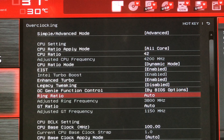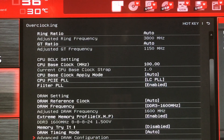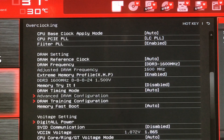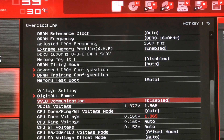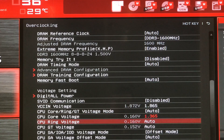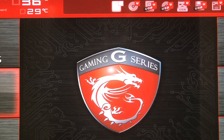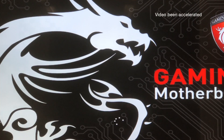Meanwhile, the RAM ratio I just leave as Auto. In the RAM settings, I initially turned on XMP, but if you wish to boost the CPU even higher, please switch off this function. Last but not least, the input voltage can be set as low as 1.85V, and correspondingly the core voltage can be set to 1.35V. After double-checking all the settings, I reboot the system. I have to point out these settings are for demonstration only and are just for reference — you could do even better.